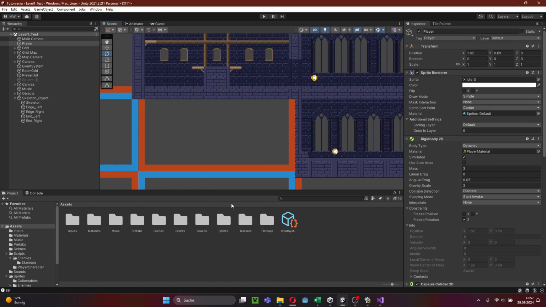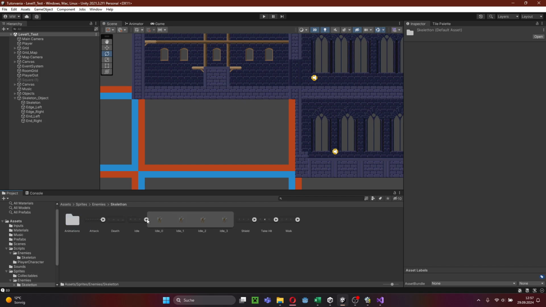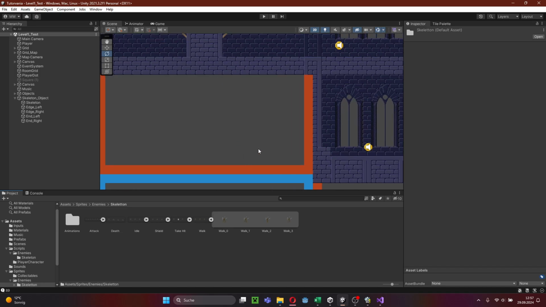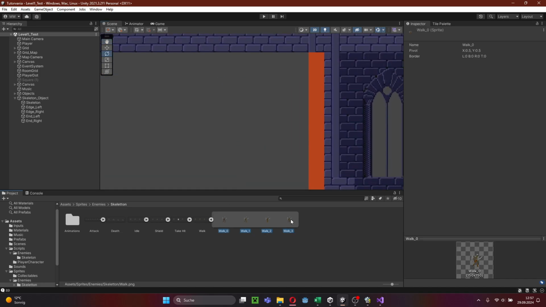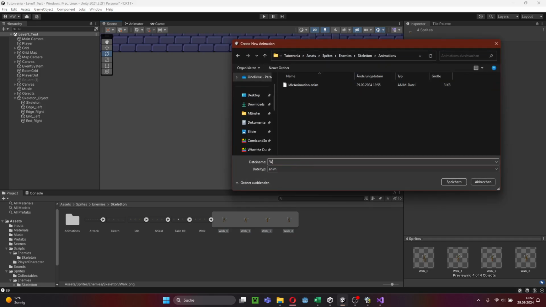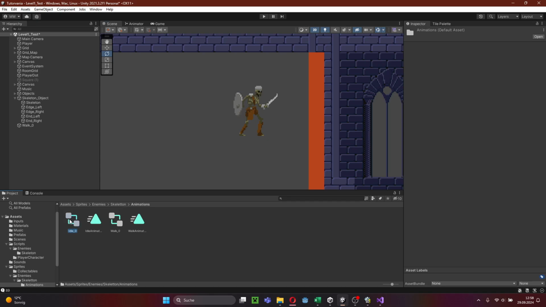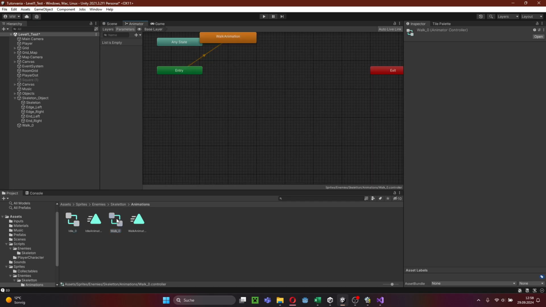For that, let's go into the sprites folder, into the enemies folder, into the skeleton folder, and then we have our walk animation. We select all 4 sprite images, drop them here. We save the animation as walk animation. Now we have two animators.